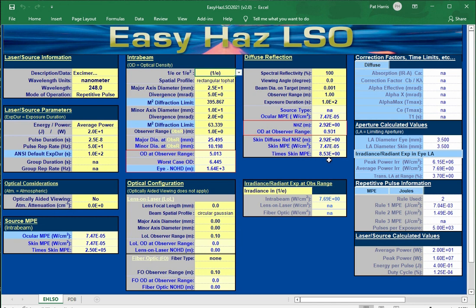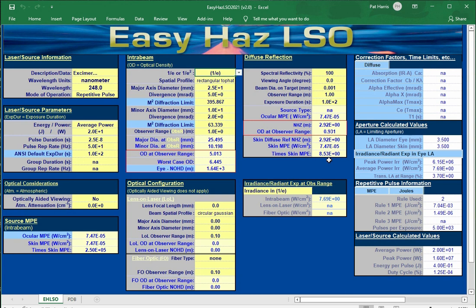So is this a diffuse skin hazard? Yes, it is. There's just no way around dealing with the UV laser other than you've got to cover up. As the LSO, you're going to make sure anybody working with these UV wavelengths gets all exposed skin covered up, whether you're worried about an intrabeam or not. If you're just worried about scatter reflection, this is what I consider a dangerous laser to work with.